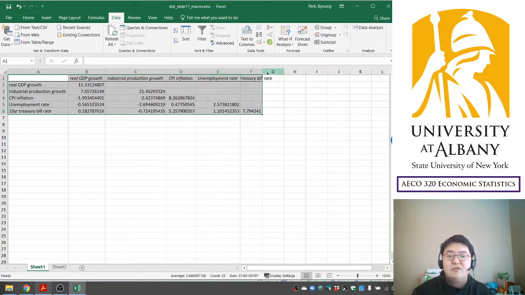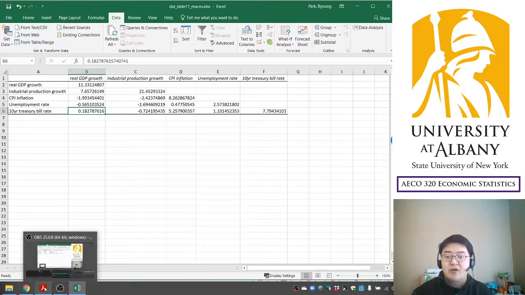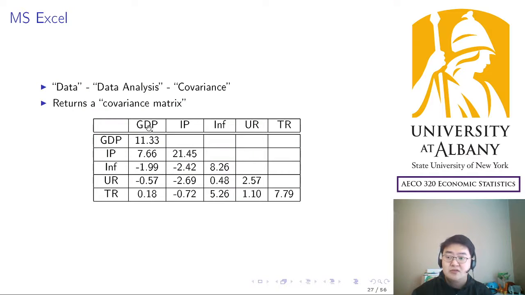This is exactly what I have in the slides. So for example, 10-year treasury bill rate and real GDP growth rate have a covariance of 0.18, right? Go back to here. Simply the same numbers. So this table is called the covariance matrix or covariance table.